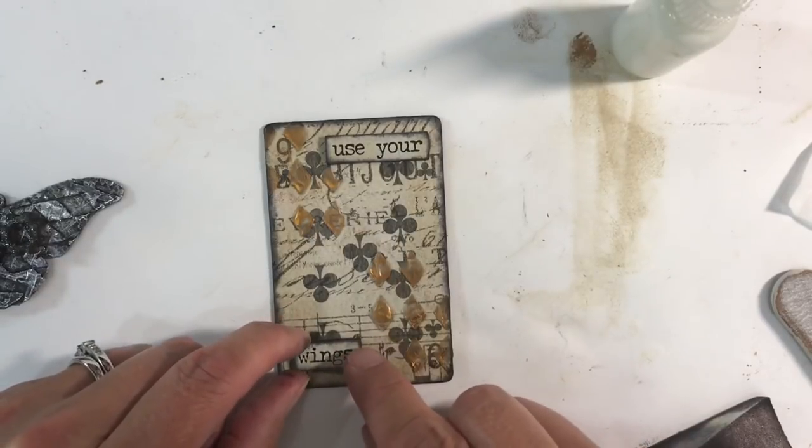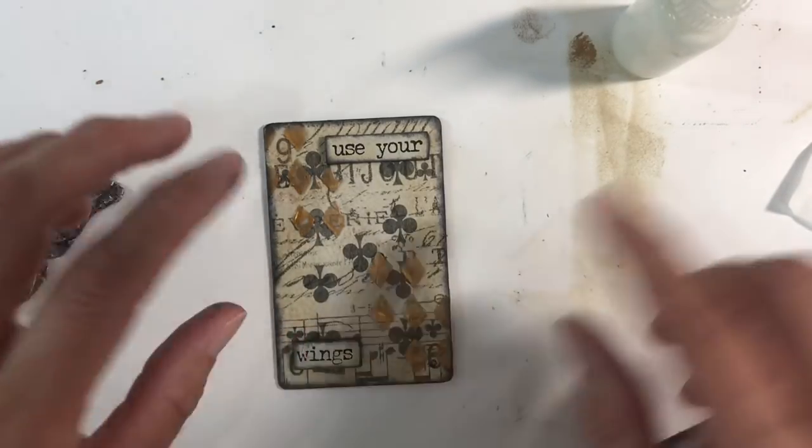And then I think I'm going to need some heavy gel medium to attach my butterfly. I might even need some foam pads just to raise it up a bit. So I'm just going to let that dry first.